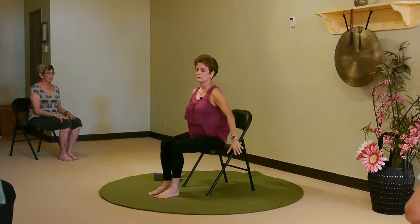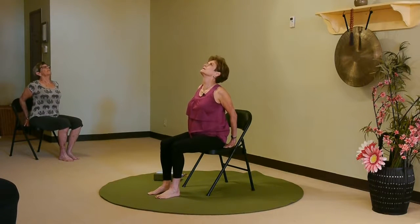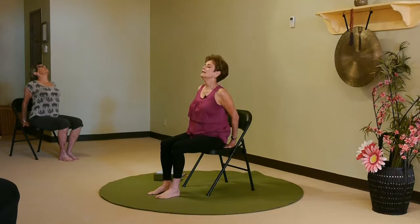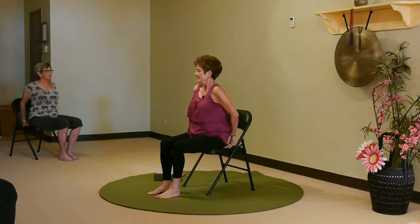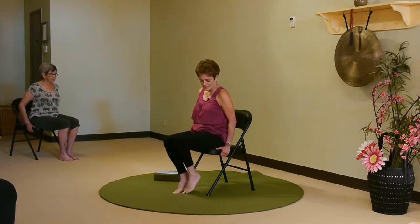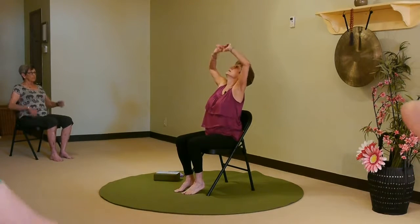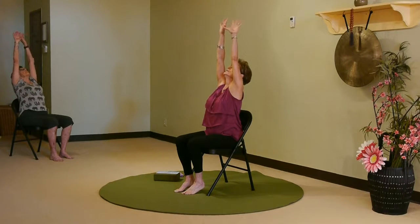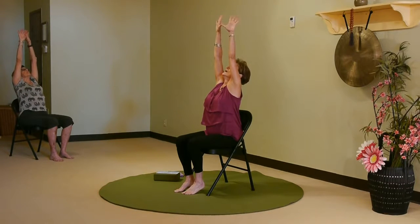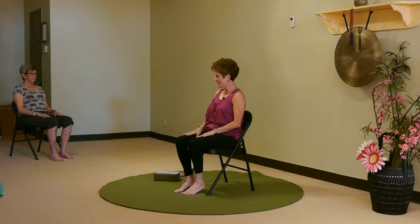Bring both hands to the back of the chair. Press them a little and then open your chest. Exhale, let it go. Ready for Shavasana? Yeah, okay, grab the chair and come all the way to the back of the chair. But before we do Shavasana, let's do a really nice stretch. Lengthen your spine. Your arms touch the ceiling. Exhale, bring the arms down. Bring them back to your lap.